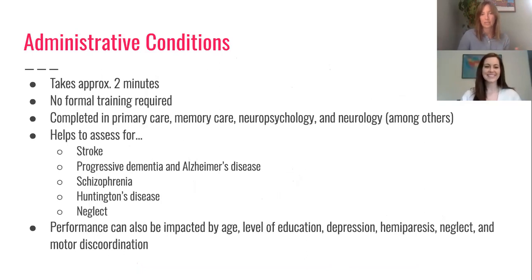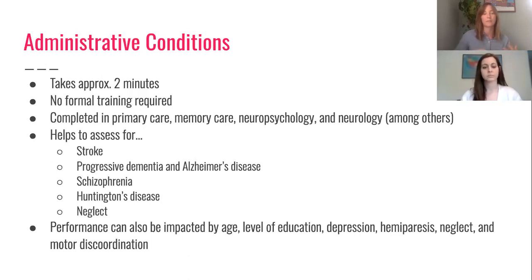It's a quick test, and that is probably one of the, other than the great psychometric properties of it, like it takes 2 minutes to administer. You can provide this test and have the answer almost immediately. You don't need training. It's free. You often see it in primary care and memory care, especially because it's used for generally moderate to severe dementia and Alzheimer's, but also stroke.